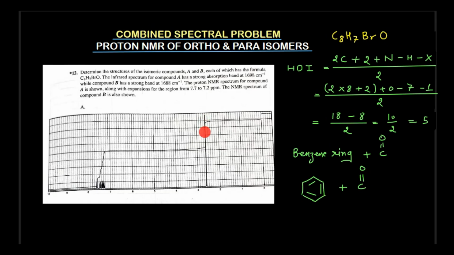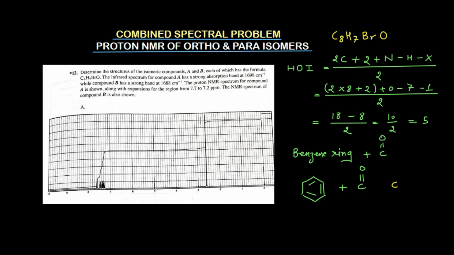And you have this singlet. You know how we can get the singlet: we can get it from a CH3. These three fragments we have already identified. Now, last is the Br. So these are the four things you need to put together to get the correct structure for this proton NMR spectrum. So it is simply an acetophenone type of compound in which bromine is substituted. And when you substitute bromine on the acetophenone, it may be ortho substitution, meta substitution, or para substitution.